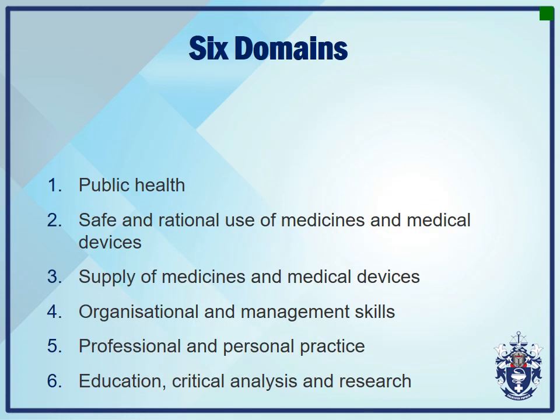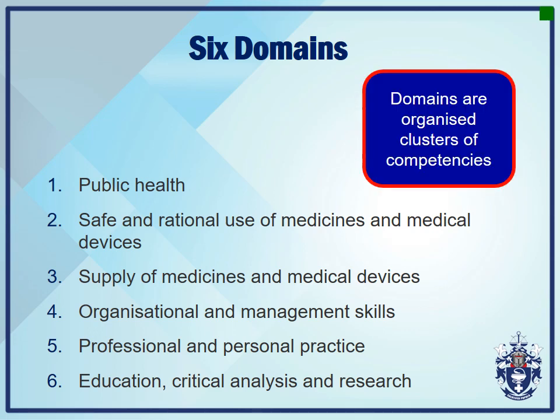So looking at the 6 domains again, as I've said, they are public health, safe and rational use of medicines and medical devices, etc. In order to deem yourself as competent, you have to complete all of the 6 domains. You have to choose one competency standard and fulfill all of the behavioral statements within those competency standards in order to deem yourself as being competent. So domains are organized clusters of competencies.